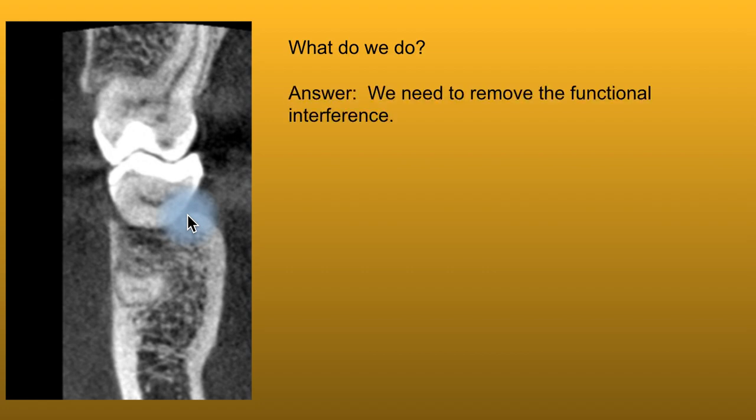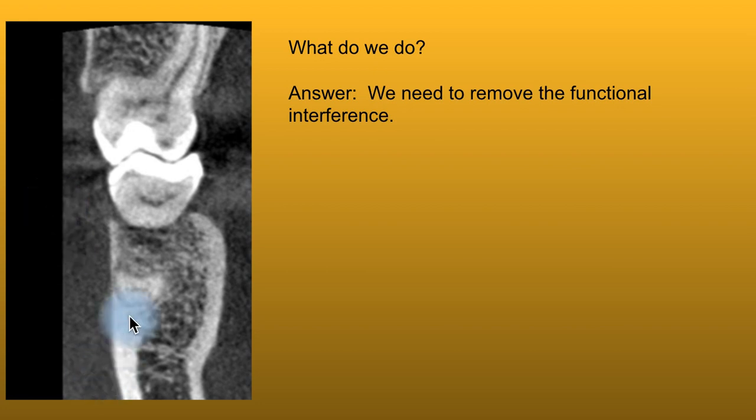So what do we do? Well, the answer is we need to remove the functional interference. That functional interference did not exist when the eMax was originally placed. Well, maybe it did, and that's why we see that flat surface, but it was done at a time that it didn't cause pain to the patient. She adapted to it over time, but now we have an immediate functional interference combined with a patient who spends a lot of time in that type A personality, which translates to, let's just say, more muscle activity of the jaws, and as a result, you're likely to see problems arise.